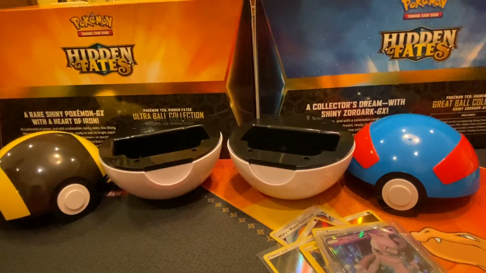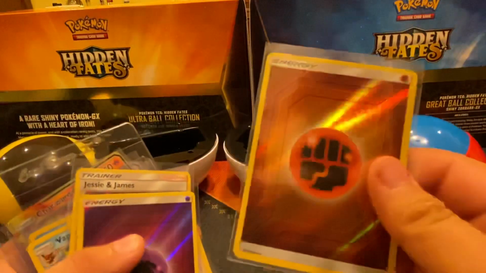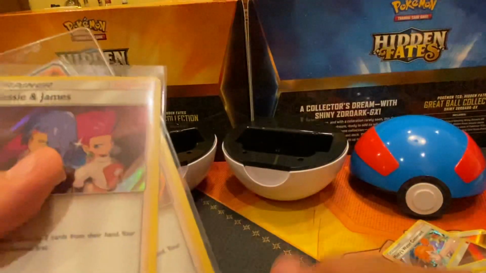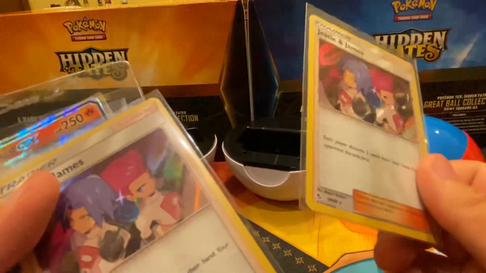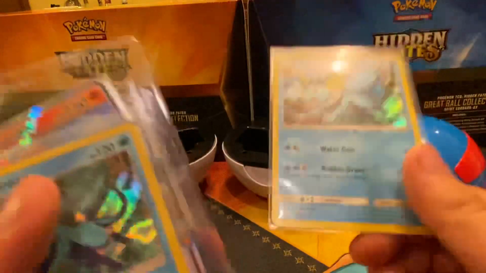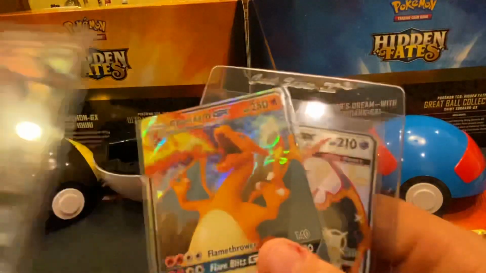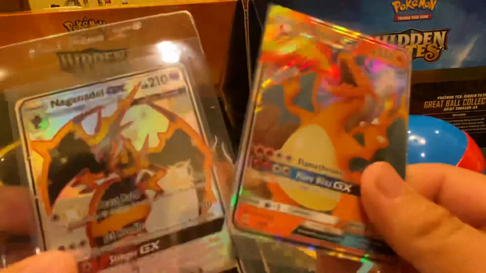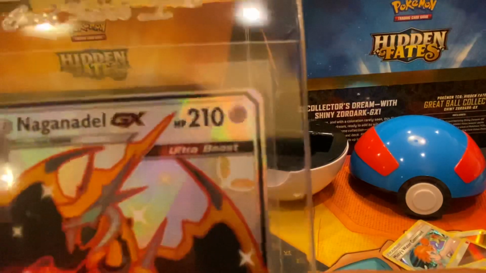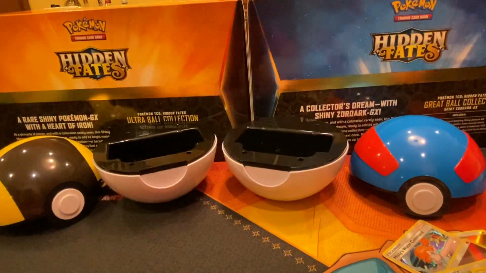All right. So you got to tally up the points. I know, but we'll see at the end. All right, so I got Reverse Energy. Fighting Energy. Another Reverse Energy. Holo Jesse and James. Another Holo Jesse and James. Holo Vaporeon. Another Holo Vaporeon. I don't think Magikarp counts. That comes with it. Charizard GX and Shiny Nidoking GX. Full art.